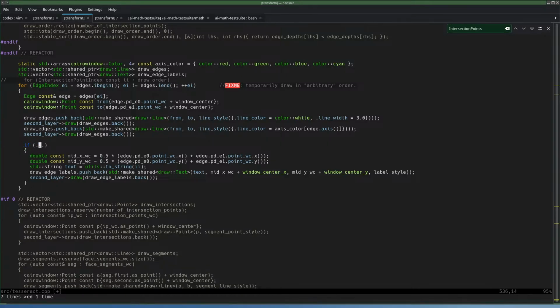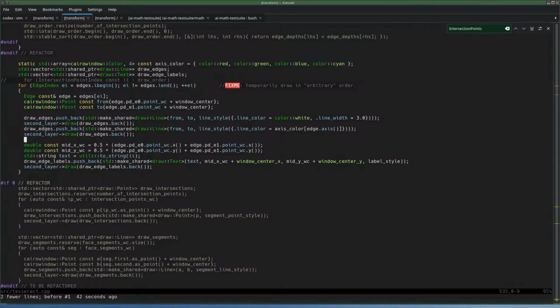If there is an intersection point, then, no, what is this? Well, it is II, intersection point index. This drawing label text is the index. No, this should just be the edge index.